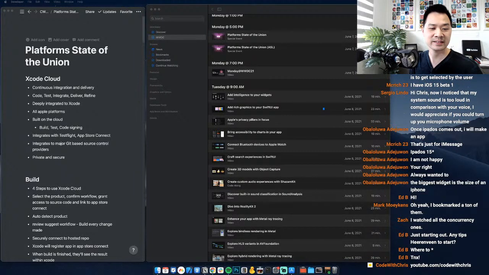So what do you guys think, just in general, about what they announced at WWDC? I know a lot of people were expecting hardware announcements. A lot of you expressed disappointment on that first day on Monday. But aside from that, in terms of what they announced, does anything in particular excite you guys? Any APIs that you're thinking about using yourself?